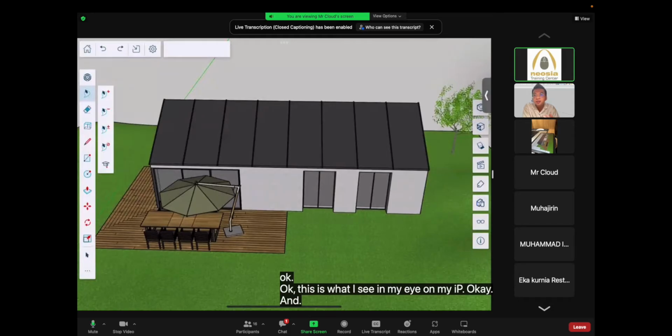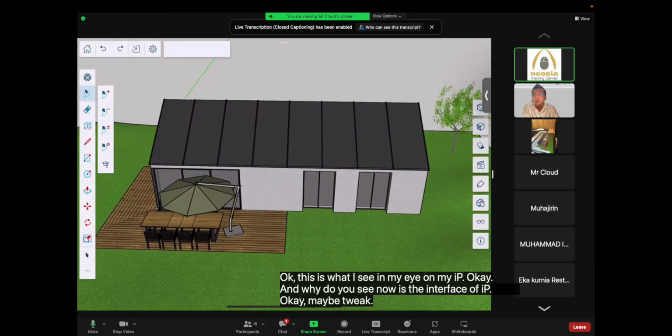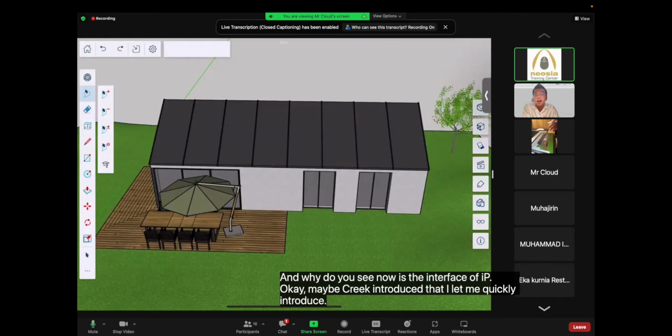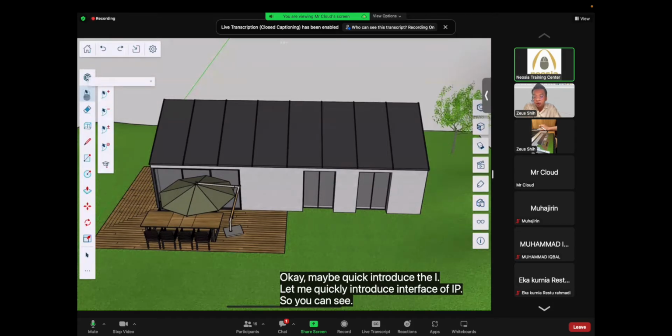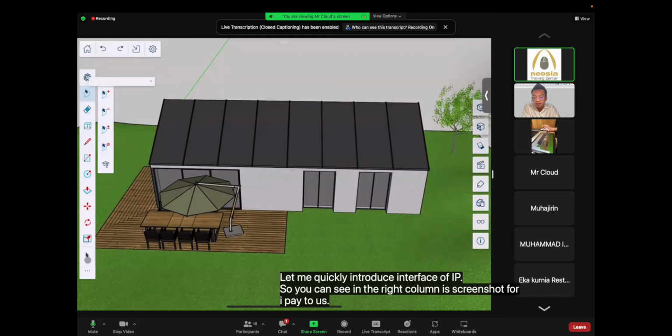What you see now is the interface of the iPad. Let me quickly introduce it. In the right column are the SketchUp for iPad tools, and at the bottom there are 3 dots.